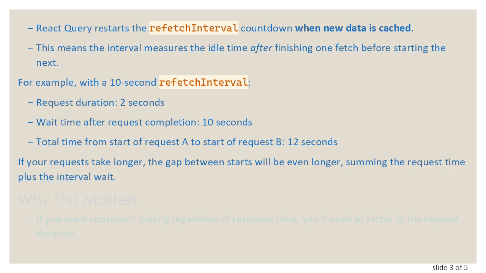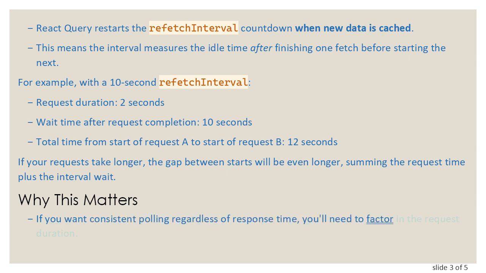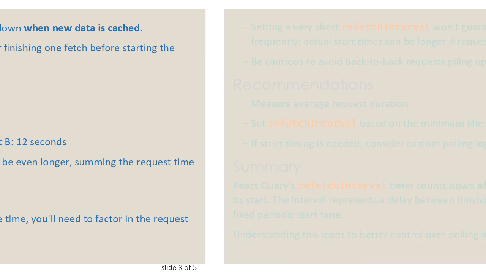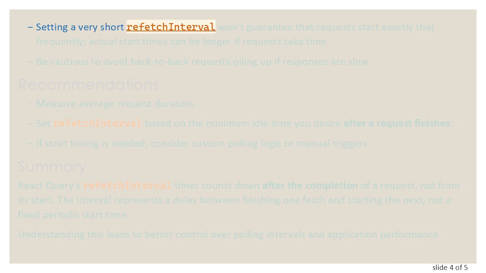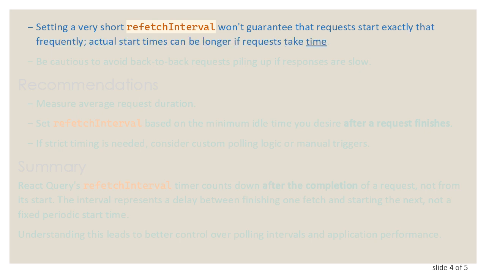Why this matters? If you want consistent polling regardless of response time, you'll need to factor in the request duration. Setting a very short refetch interval won't guarantee that requests start exactly that frequently. Actual start times can be longer if requests take time. Be cautious to avoid back-to-back requests piling up if responses are slow.